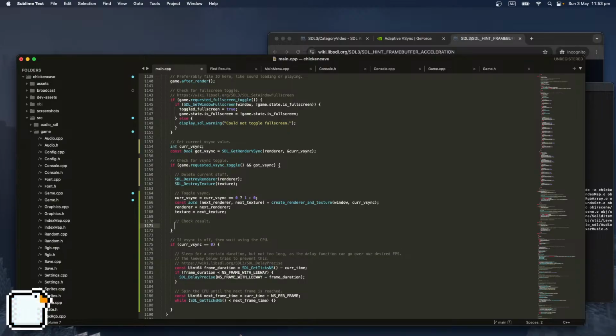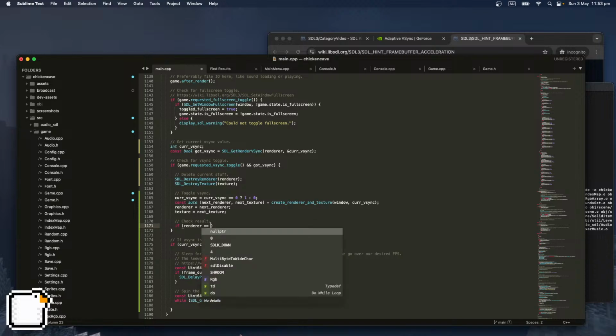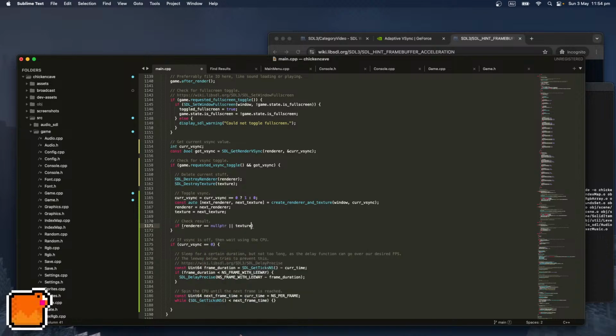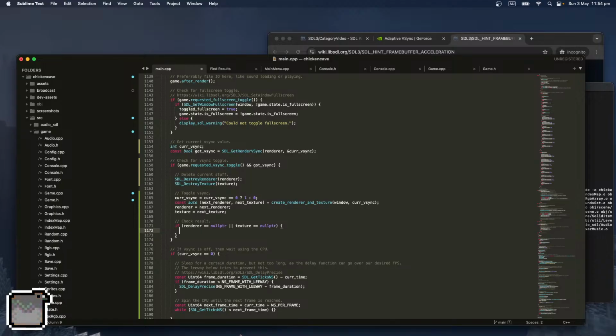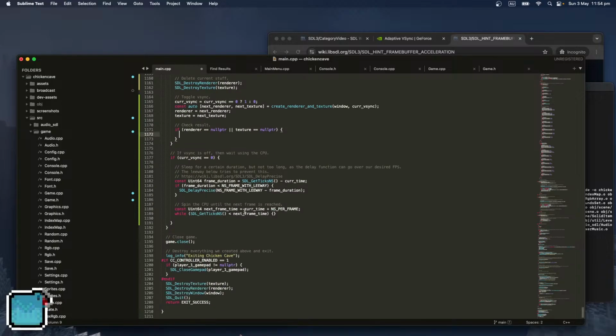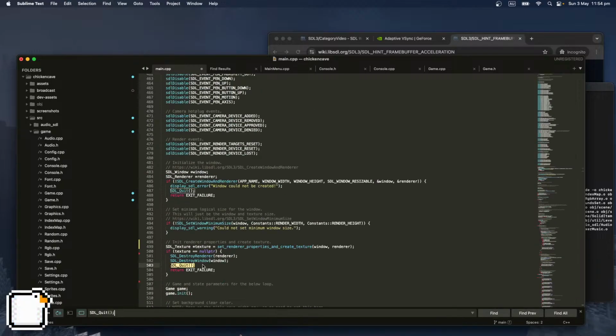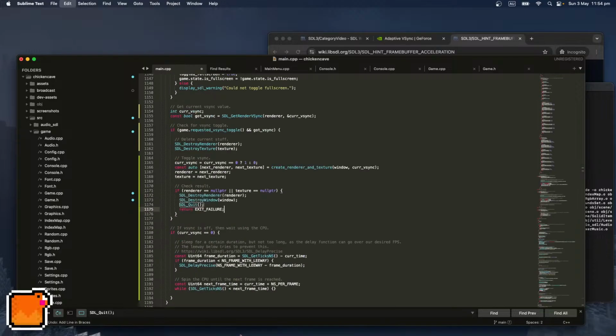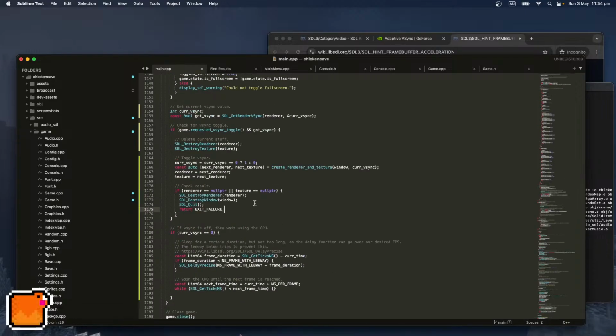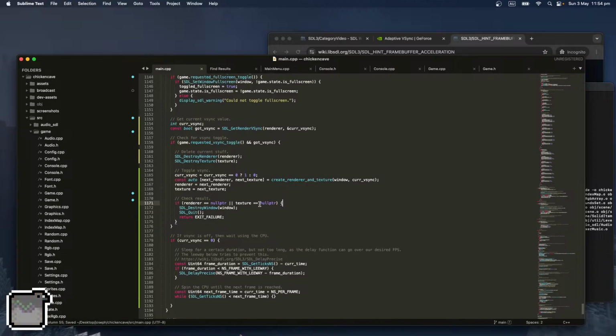Let's just check result. So if this fails, we'll just exit. Destroy window and exit.